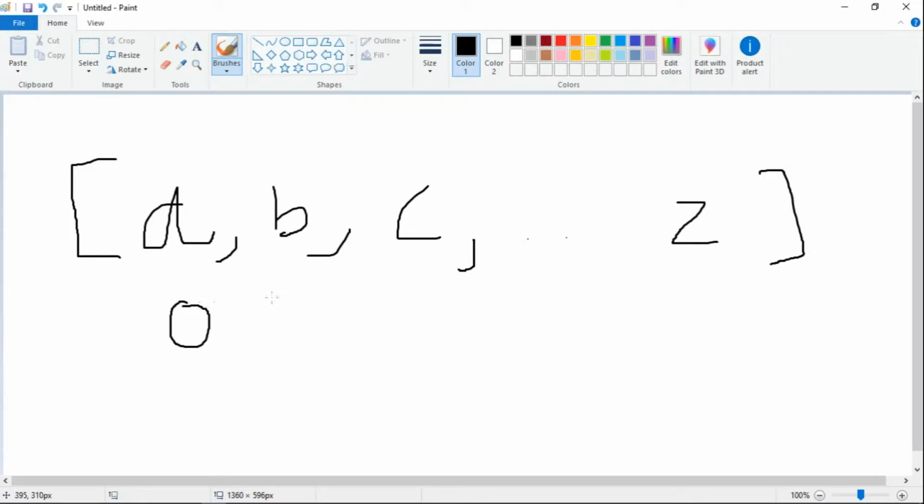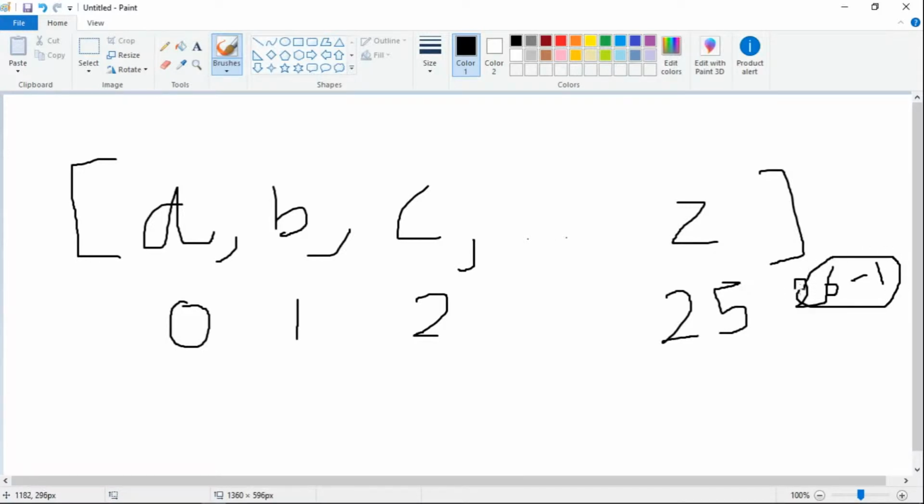So A has an index of 0, B has 1, 2, and we'll go up to Z, which I think is 26 or 25. It will be 25, because if you have 26 alphabets, then it's 26 minus 1, because it's starting from 0. I think that makes sense. It should be 25.